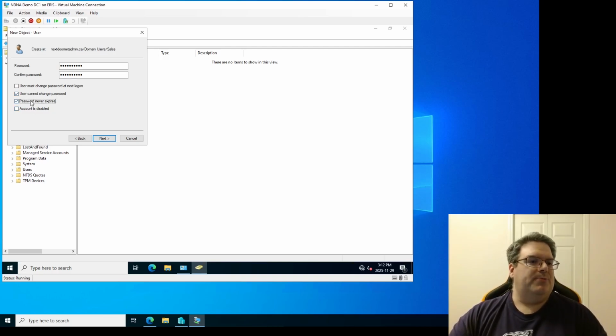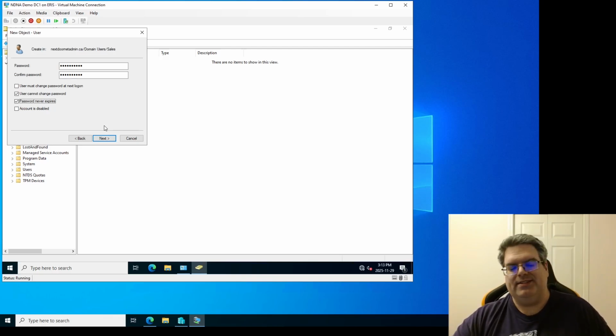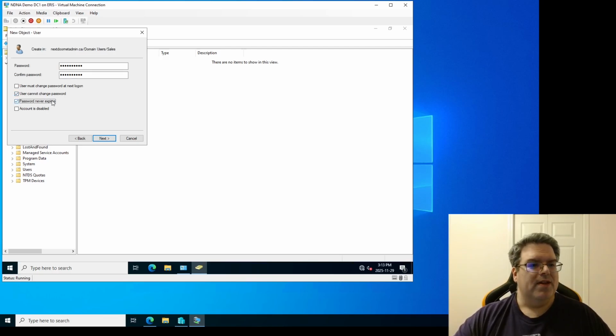So, user cannot change password and password never expires. It's a good thing to have so that it doesn't immediately go crazy, where every 6 weeks you have to go in and change the configuration for your service account. That's terrible. And I just usually, if I'm going to say it never expires, I'm also just going to say user cannot change password, just so that I know if it changes, it has to have been an admin who did it. Cool. But in this case, I'm going to say password never expires because this is a demo thing and I don't have to worry about it.